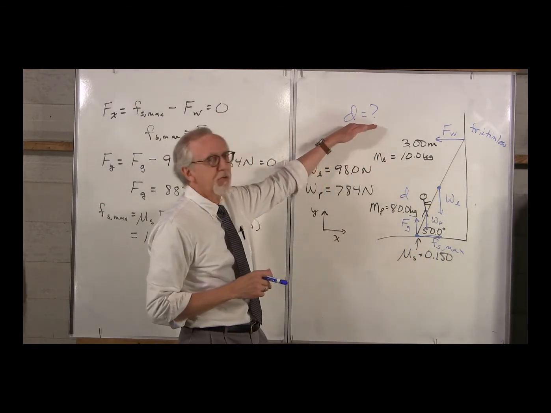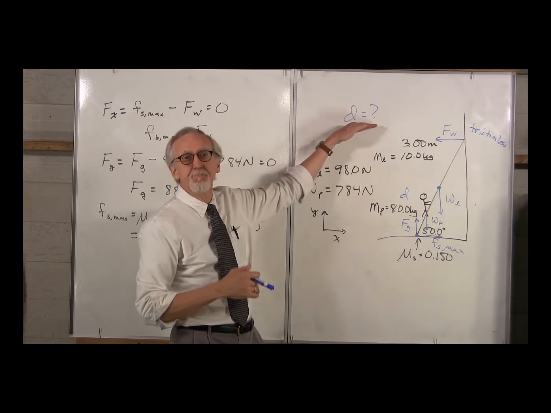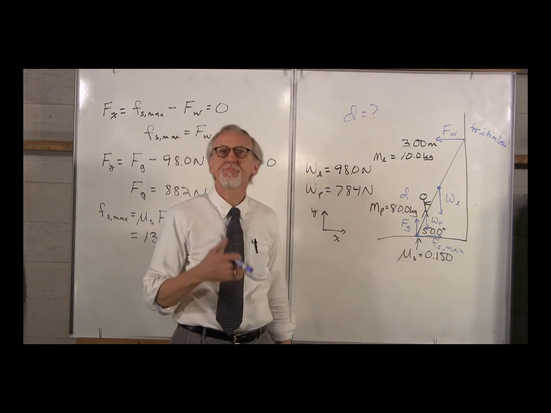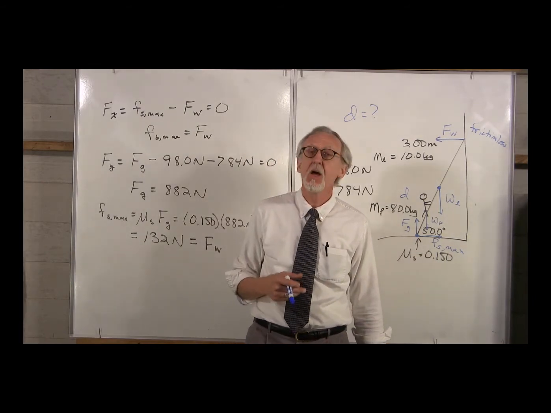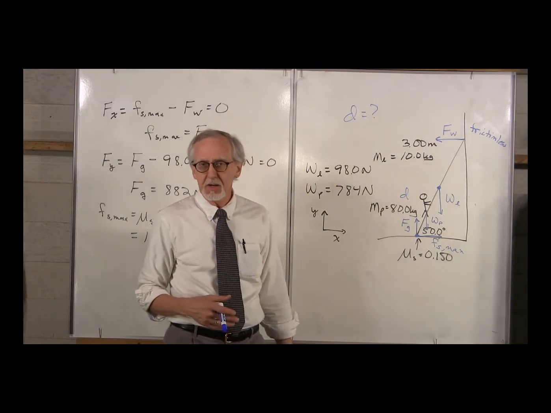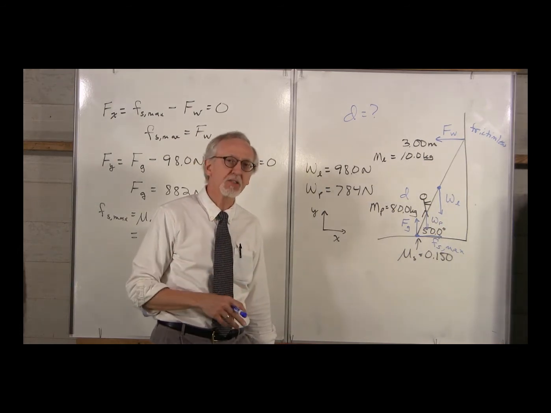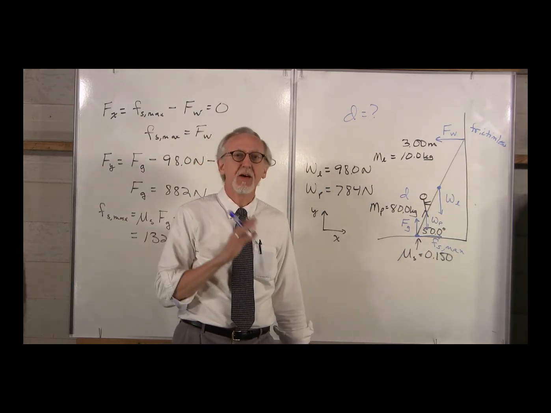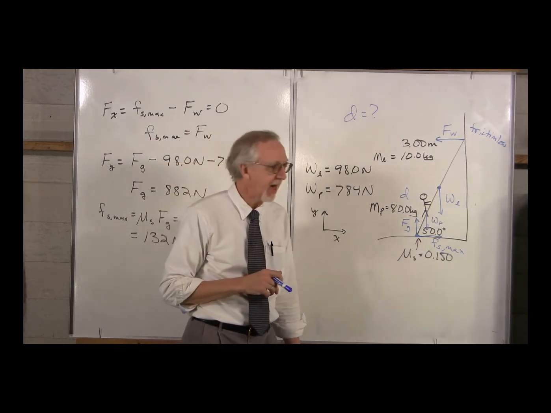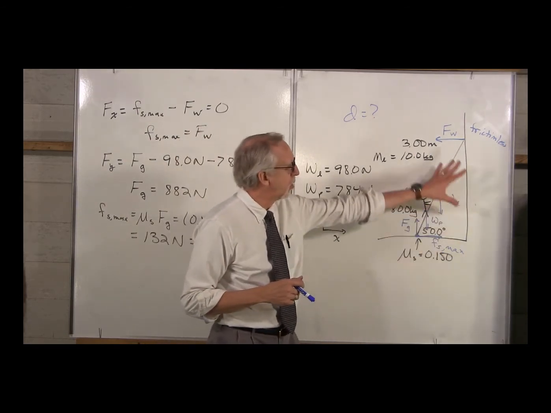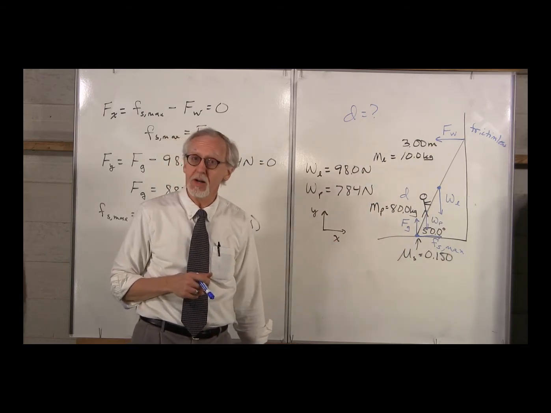However, we still don't know how far up the ladder the person could go that will then give us that maximum static frictional force. To do that, we need to look at the torque equation. To solve for the torques, what do we have to choose? We have to choose the location of the origin. Where shall we put that? Where do we want to put the origin? We can put it anywhere we want.